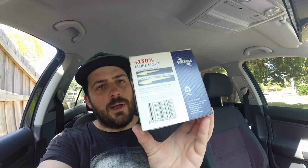So I'm just upgrading to a 130 plus voltage. That is Autobarn's brand. Yeah, so a lot more light. Going to change both globes.